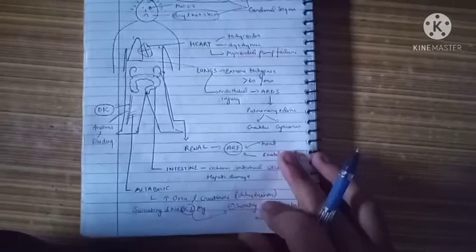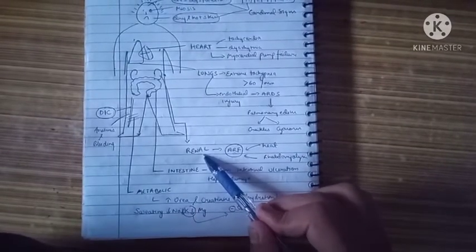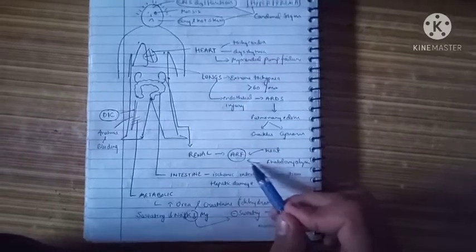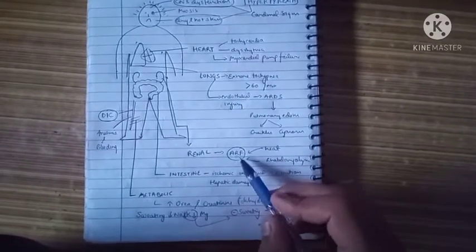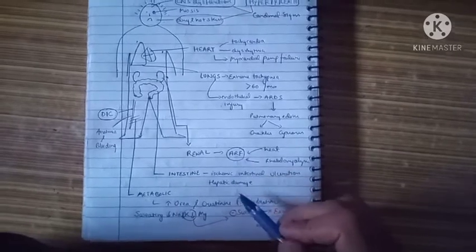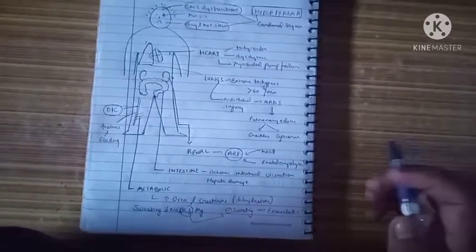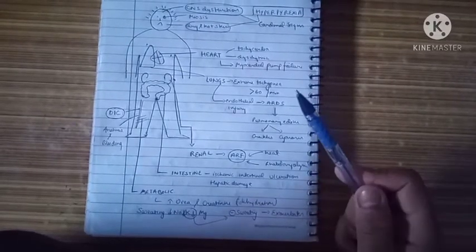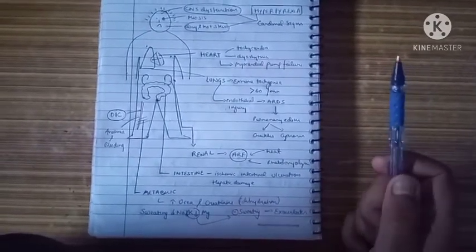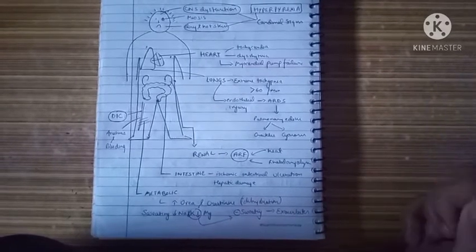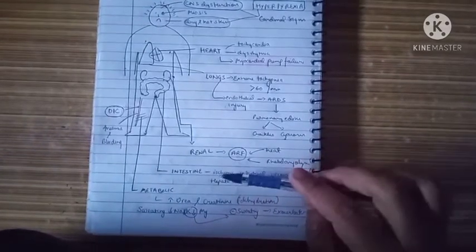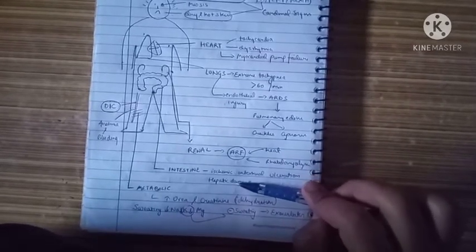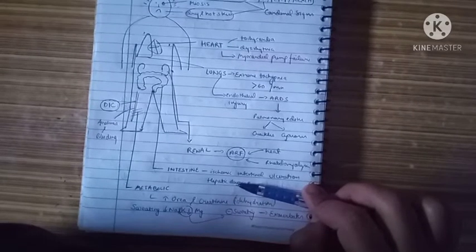cyanosis. Talking about the renal symptoms, because of heat itself there is damage to the kidney, and rhabdomyolysis and electrolyte release damage the kidney. This leads to acute renal failure. Further, talking about the intestine, because there is a decrease in splanchnic circulation to provide blood to the periphery so that there can be heat dissipation, the intestine can go ischemic, and there is also direct hepatic damage because of decreased circulation to the liver.